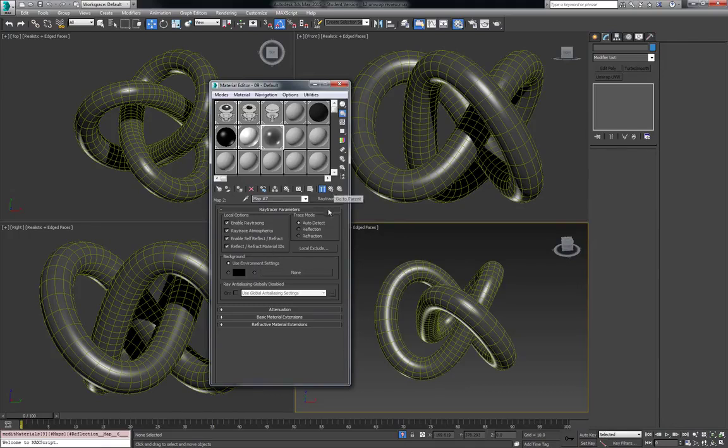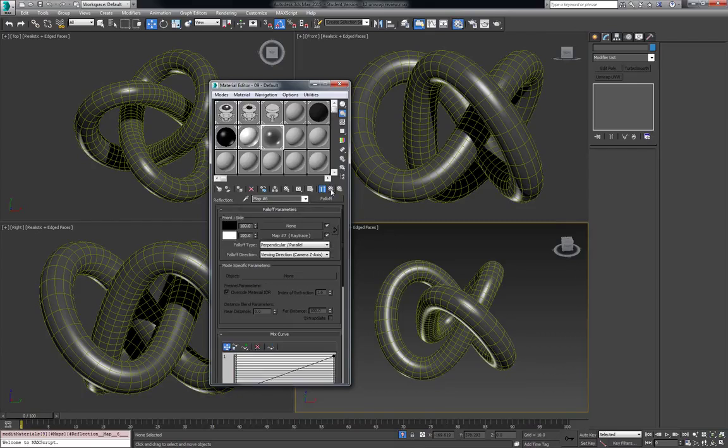I'm going to go back up to the parent. We can actually leave these as default. Default values are going to work just fine for us. So as we go back up to the parent, we can see that we've got it assigned here. Now we've got two options. We've got a perpendicular parallel right underneath for the falloff type, and we also have a Fresnel falloff. Both work well, and we'll start off with our perpendicular, render it out, and see what we think about it.